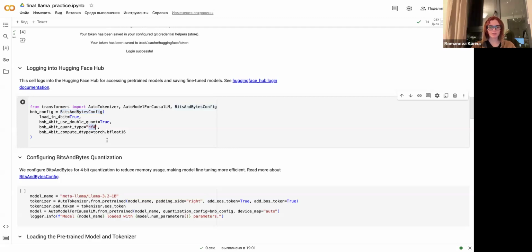Here we provide the NF4 flag. This quantization type uses a memory-efficient data type for floating point numbers, improving speed without losing much accuracy. And also we provide BF16, or here we can't use BF16.